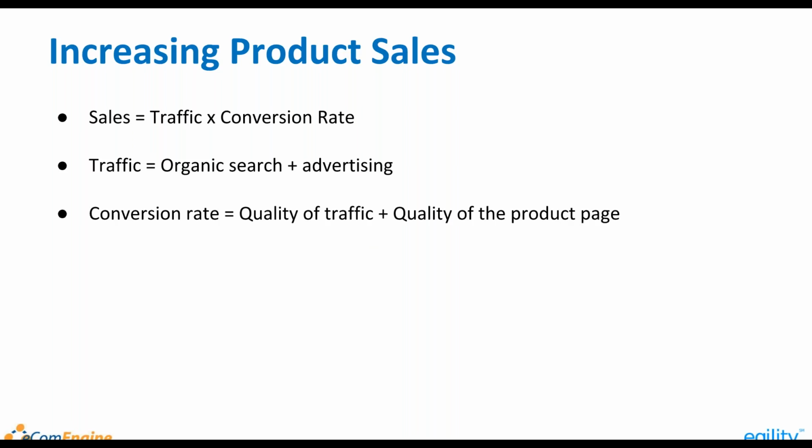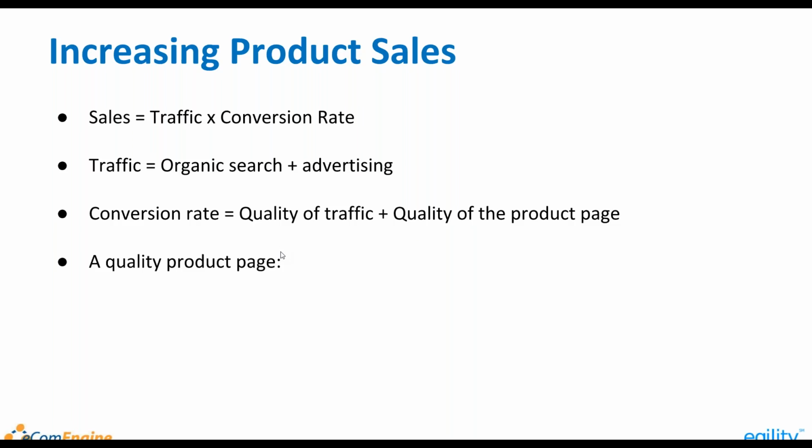Conversion rate, I like to call it quality of traffic, because you have to think about who's coming to look at your page. Are you advertising to people who are actually interested in your product and in the market to buy? Or are you advertising to the wrong group of people who really aren't ready to buy that type of product right now? Quality of the product page, that's after, of course, they've landed on your page, and have you been able to convince them to buy? So if you work on those two sets of things, you can increase your conversion rate.